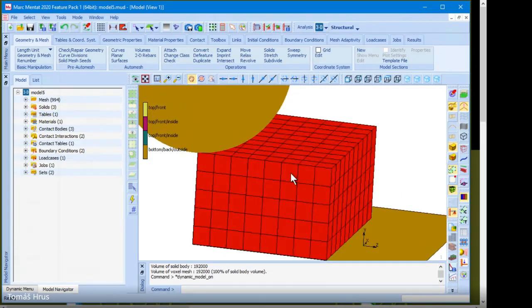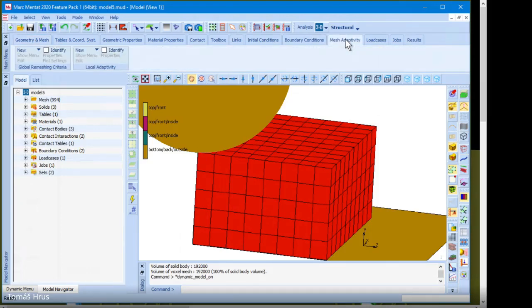And now I want to make the mesh finer only in specific regions. So I can go to the card called mesh adaptivity here. It's the fourth from the right side, the mesh adaptivity.